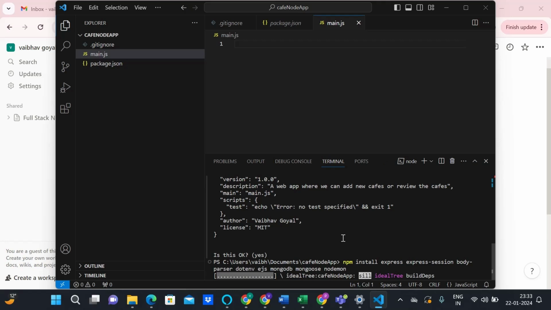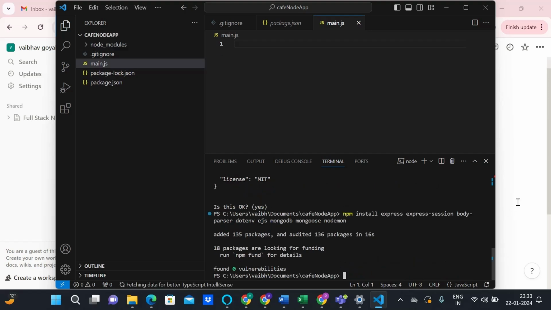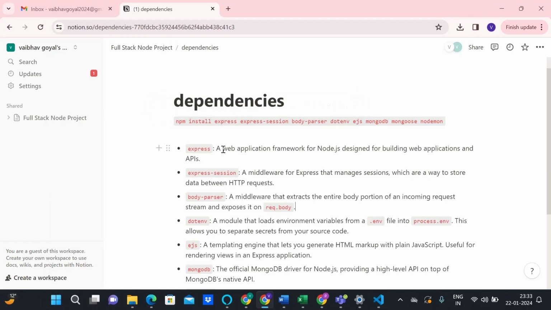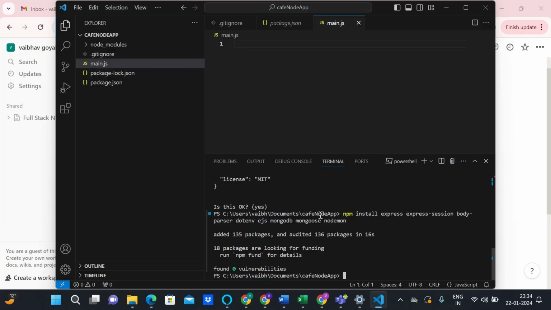The first dependency that is very important is Express. Even if you see the MERN stack or MEAN stack, Express is very important: M-E, Mongo Express. What is Express going to do? It is going to create a framework for us. It's a Node.js framework that we anyway have to import. So let's import it. And okay, all the dependencies are now installed.